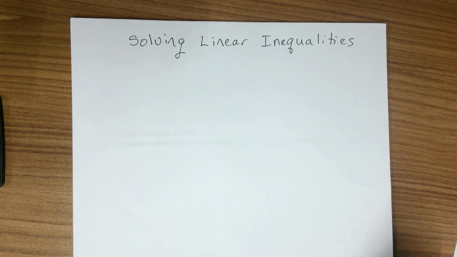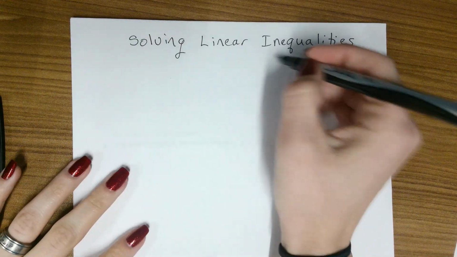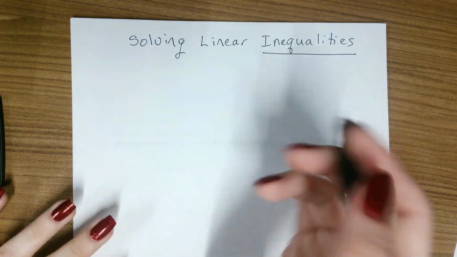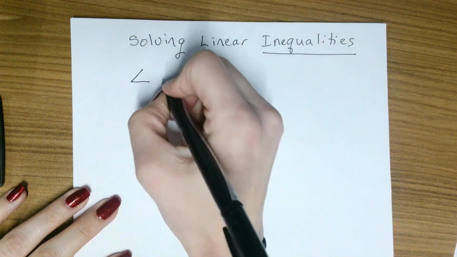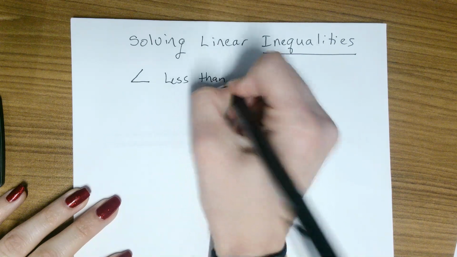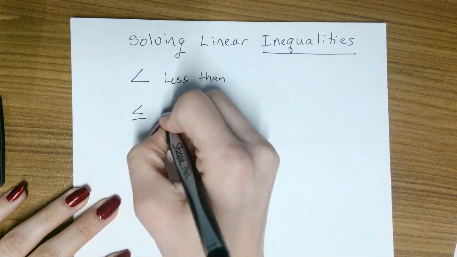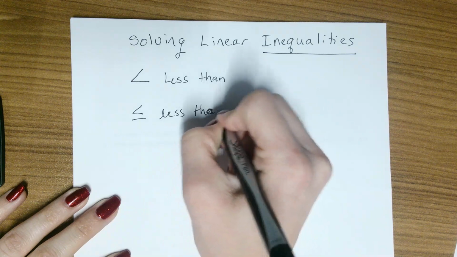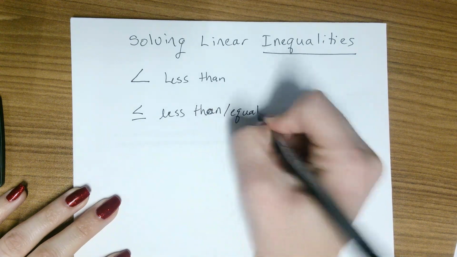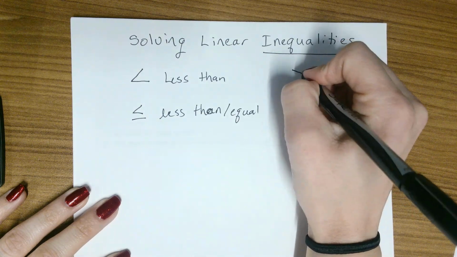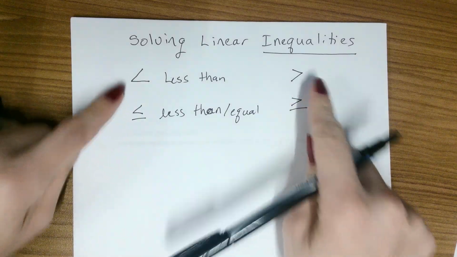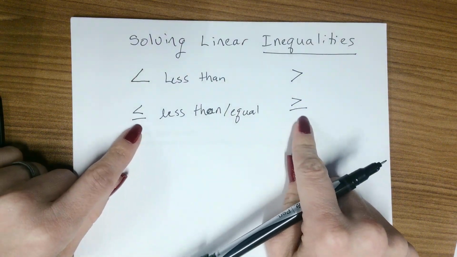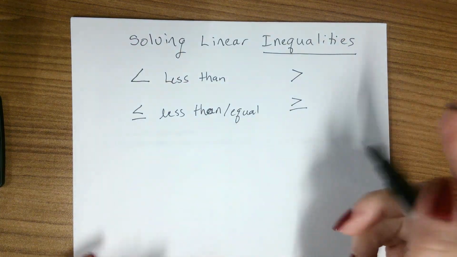So in this video, we're looking at solving linear inequalities. Since we're looking at inequalities, let's do a rundown real quick of the 4 different symbols we could see. We have the less than symbol, the less than or equal to symbol, and then we have greater than or equal to. If the inequality symbol has a little bar underneath, that just indicates that our variable could be equal to the value on the other side.